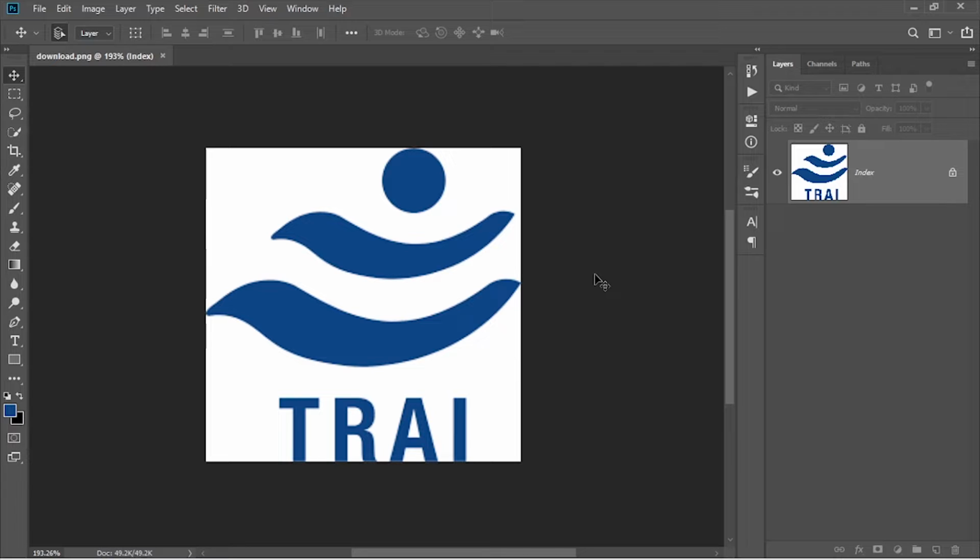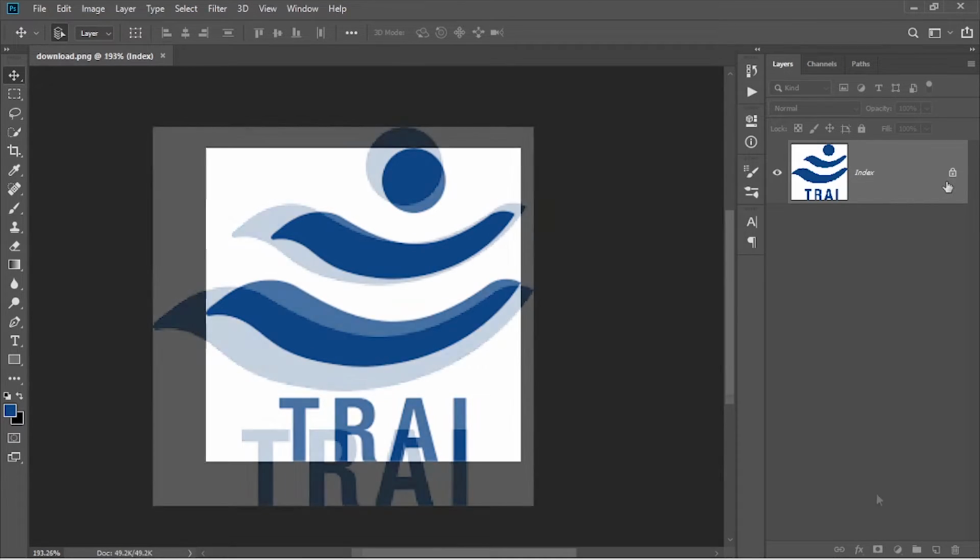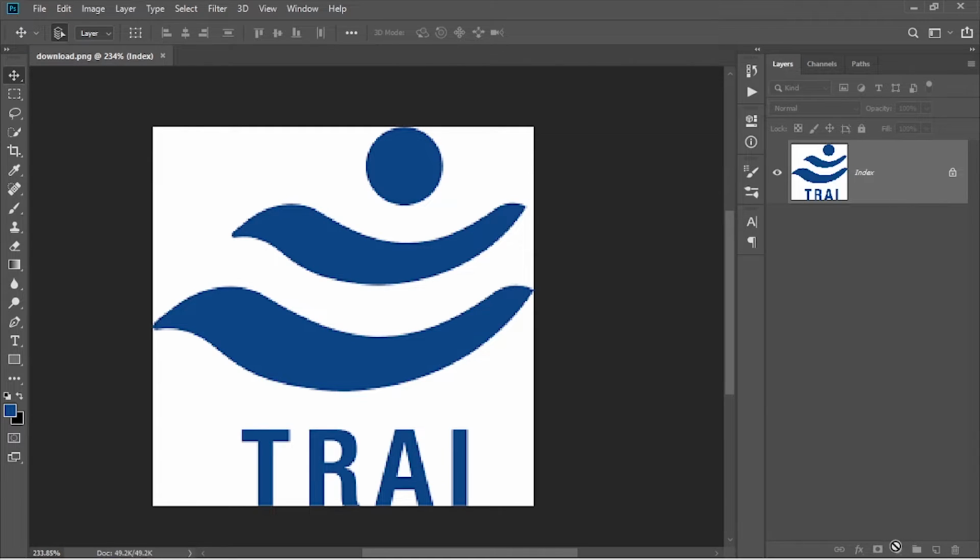So the problem is that after downloading an image from Google or any other website, just after inputting it to Photoshop, you may notice that index is written over here instead of background or the layer name, and you can't also unlock this layer to edit it, and all these options like create another layer, group, effects, masking, all these options are grayed out. It may bother and irritate you a lot while working with this photo, if you are not aware of this thing. So let's get started with the video.